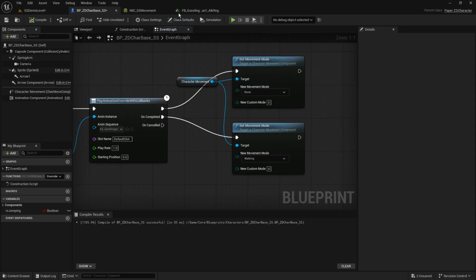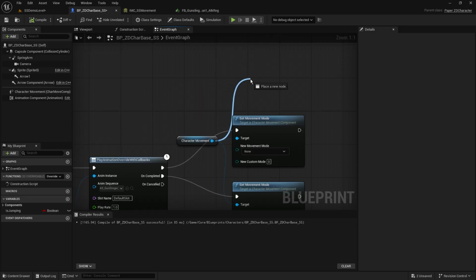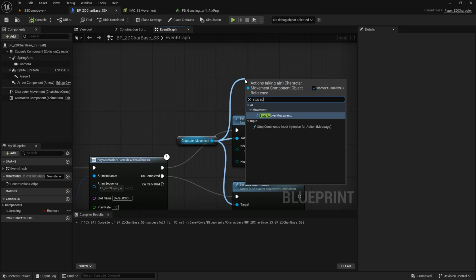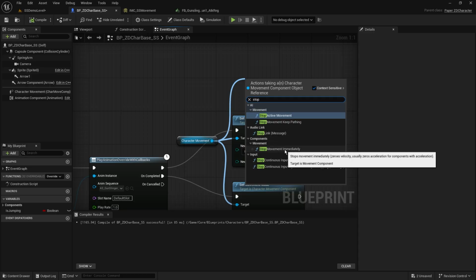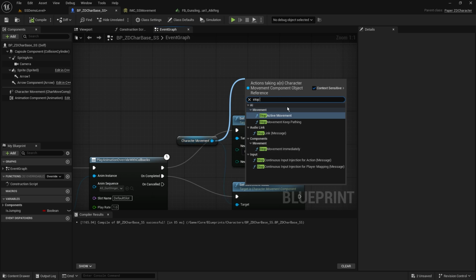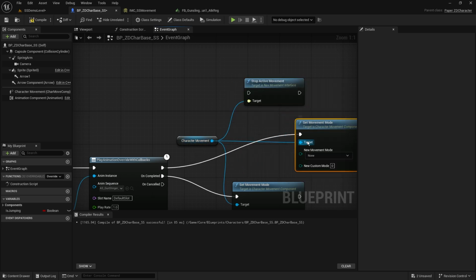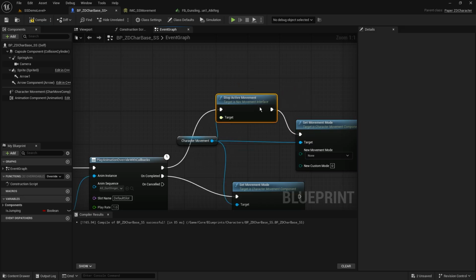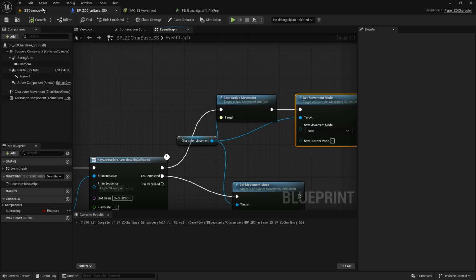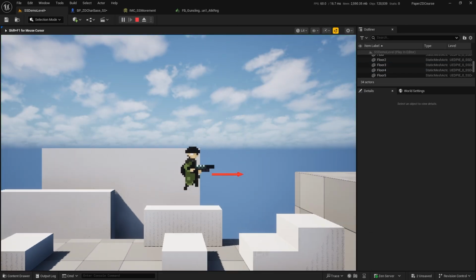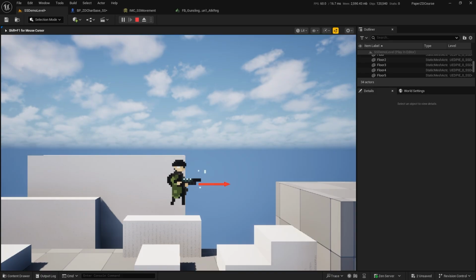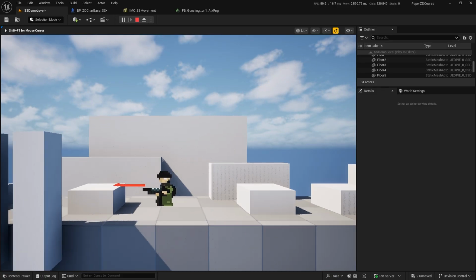So what can I also do with this? Well, I could say, let's maybe also take some of the movement off my character. So if they're sliding, gliding and stuff, I can stop active movement, or just stop any movement immediately. This one zeroes out their velocity, and usually you can see there it zeroes acceleration. So this is useful to just be like, okay, before I actually tell you to be none, I could just take away all movement velocity from you and then set you to not be able to move. But remember, as we just said, when you jump in the air, that's going to take away all of that control. So it's not the greatest for that, but it does now bring you back.